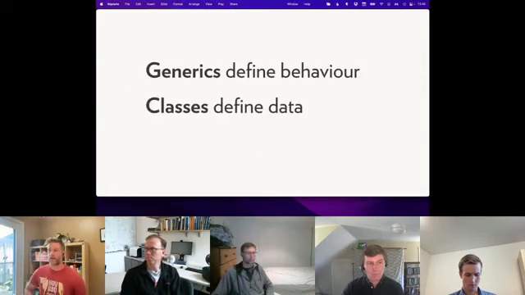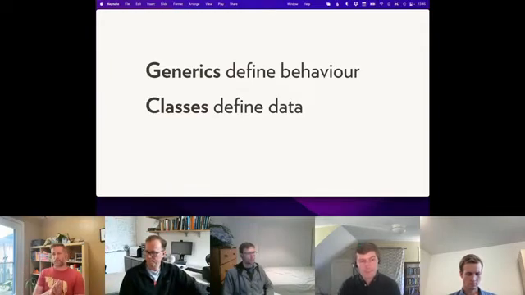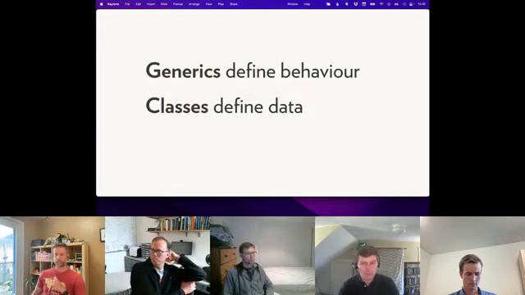Now, there's kind of two parts to an object-oriented system, or the style of object-oriented programming that we mostly use in R. First of all, we have generics, which basically define the behavior, and then we have classes, which define the data that each object is going to have.